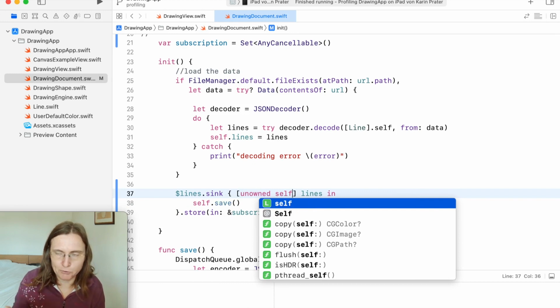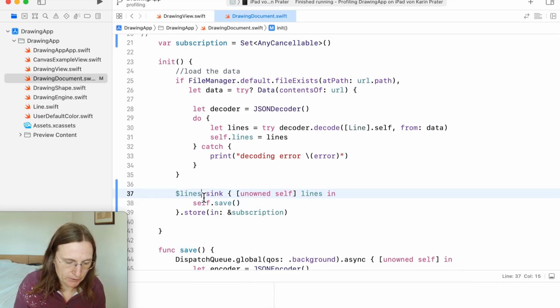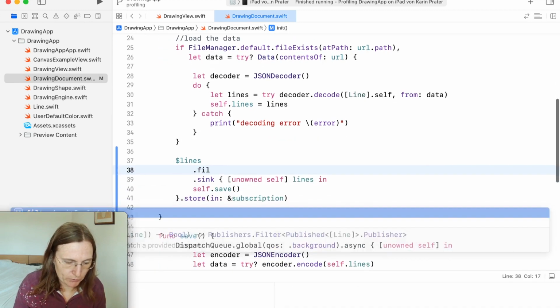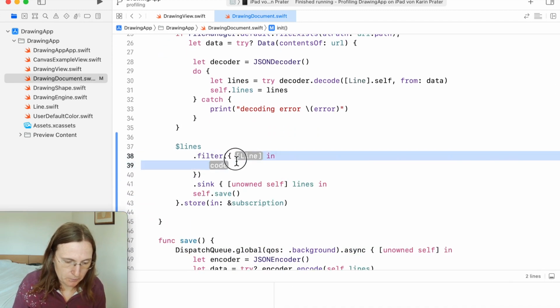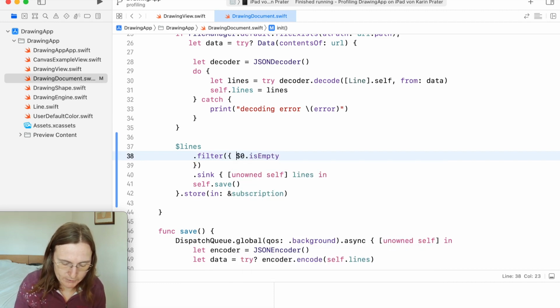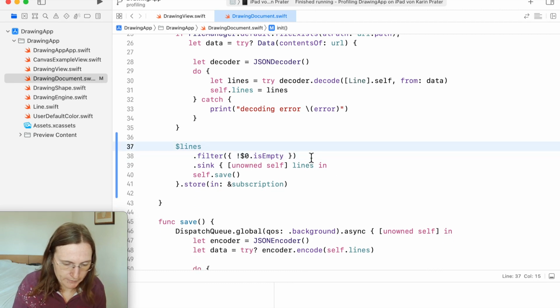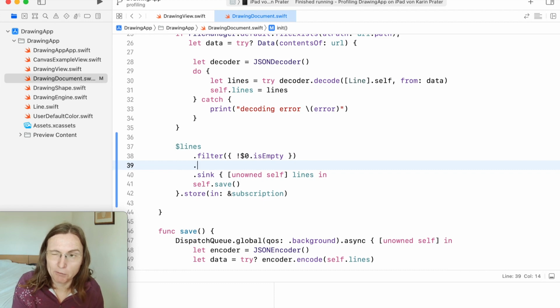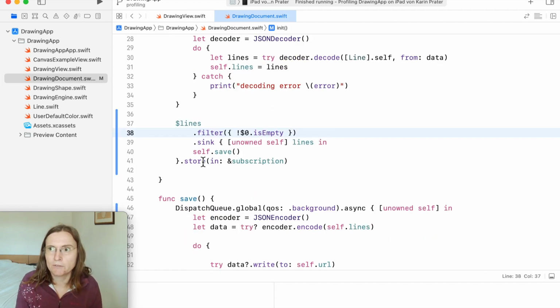But I said I didn't want to save it so many times. So I want to limit what is passed down. For example, you can use filters. Maybe in the beginning your line is actually empty. Then I don't want to save this, so it shouldn't be empty, otherwise don't let it pass. We can also use operators here in order to have this every couple of seconds. There are 2 ways of restricting, in a time interval, what values are passed.